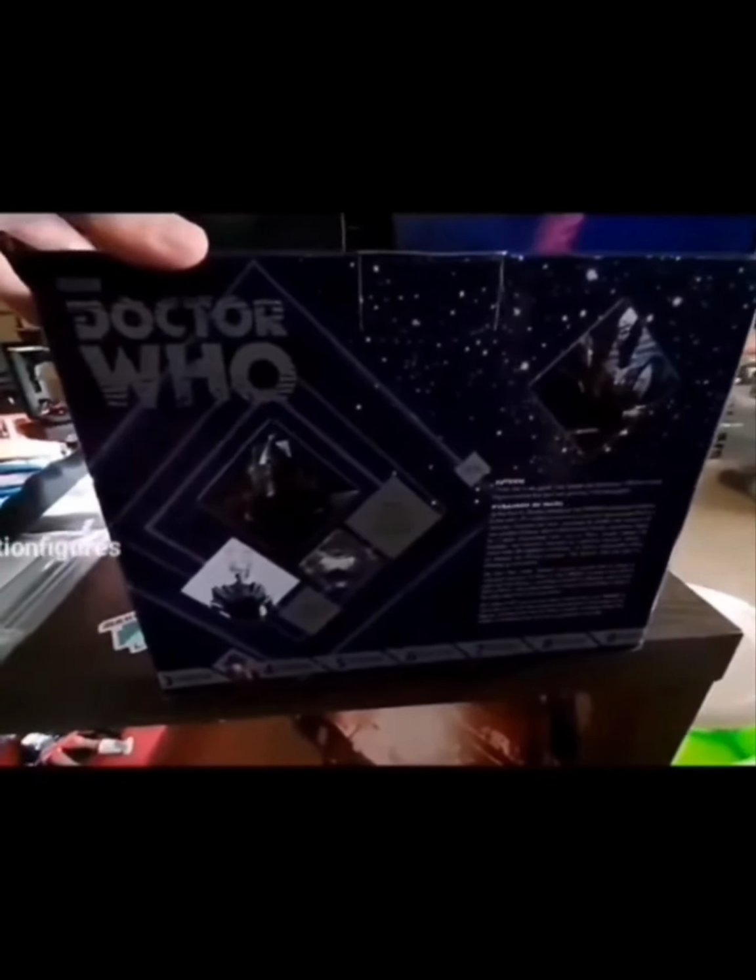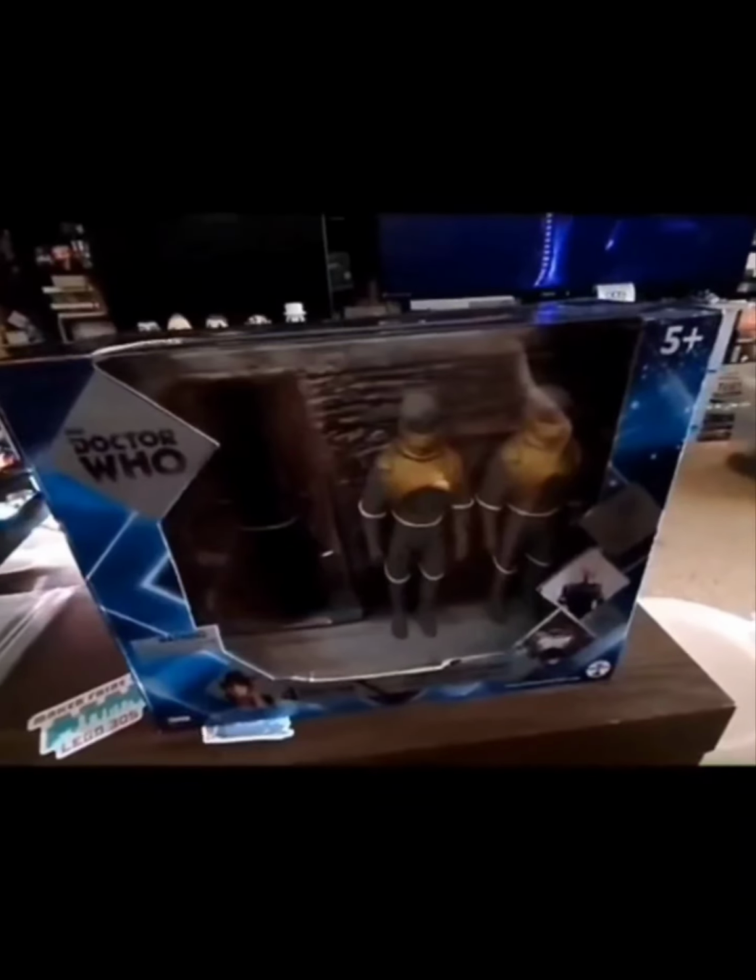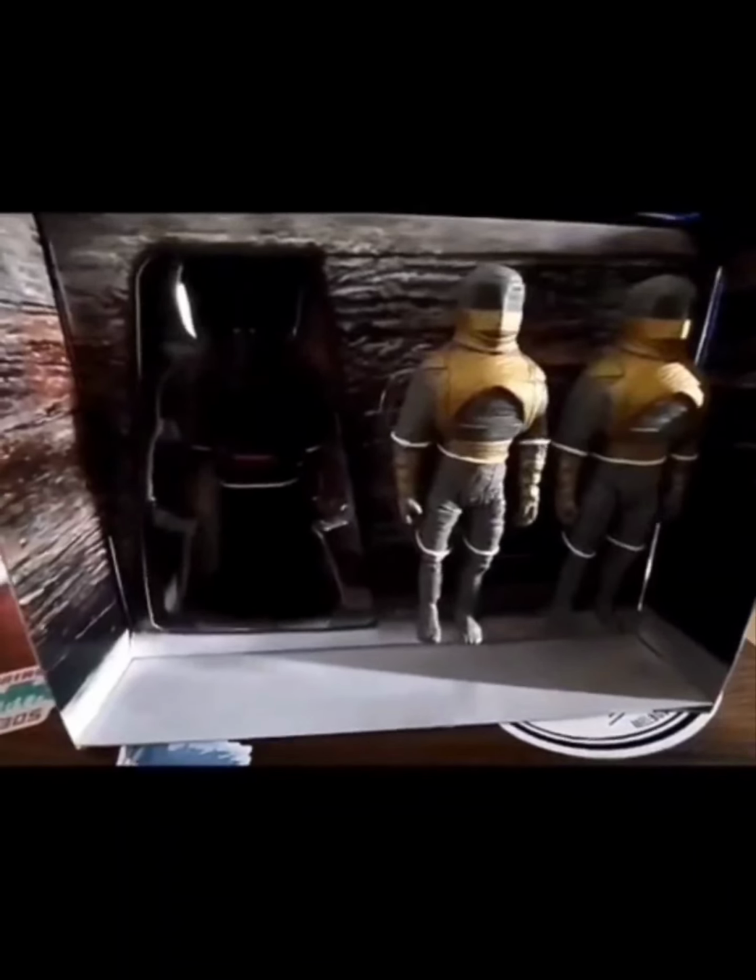Not much to them, but they're very basic. I mean, the Doctor Who figures are kind of basic. I think they're 5-inch, even though they always remind me of 3 3/4 inch, but I think they're technically 5-inch, but they'd probably go with your 3 3/4 inch.